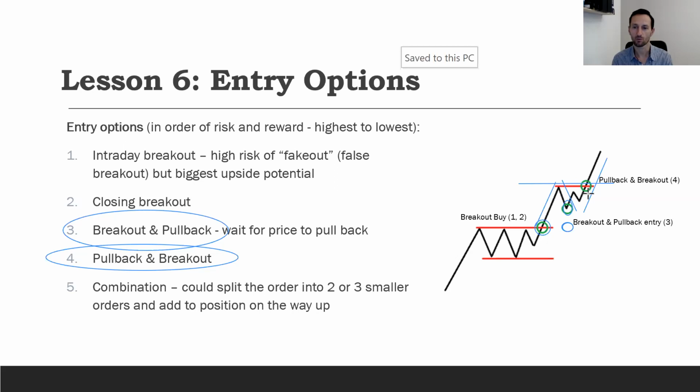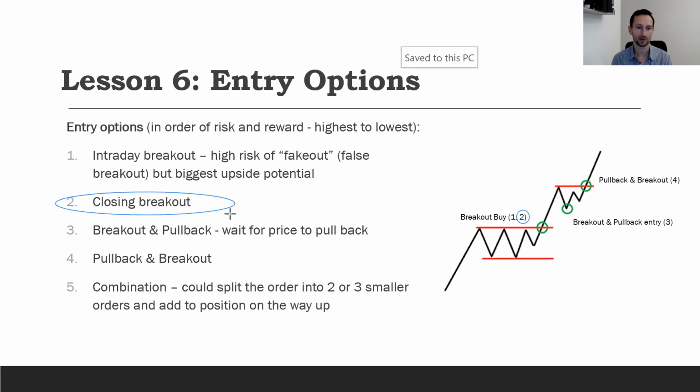Perhaps start with the more conservative one that gives you a little more time to get involved, and then see how that works out. Now, I also like to scale my way into the position gradually. So let's just say your average position size is $1,000. A lot of times I'll buy a third of my position somewhere here. Usually I wait for the close, not the intraday. So I usually act on the number 2, which is closing breakout.